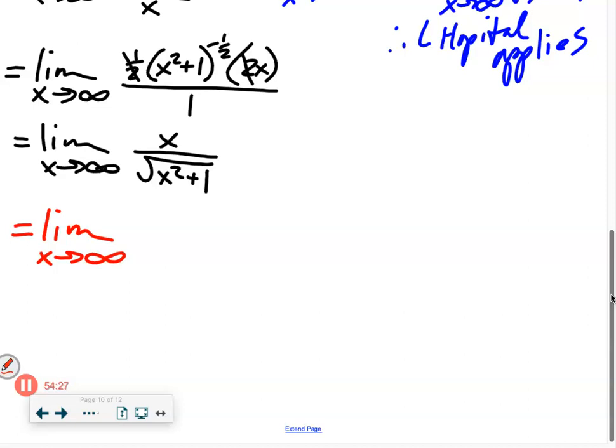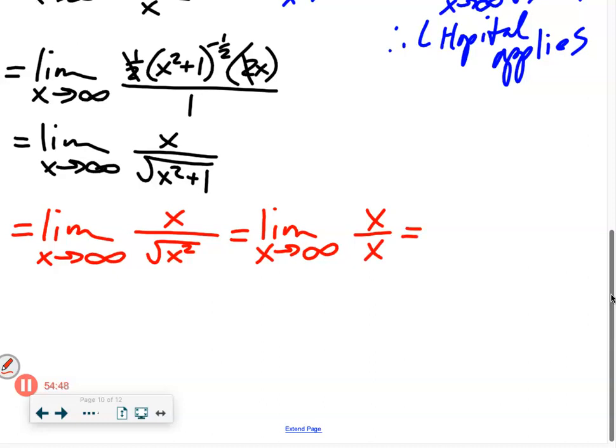Which is when we have a limit as x approaches infinity, we drop all the non-leading terms. And then we say, since x is approaching positive infinity, all of our x's are positive, and the square root of x squared is equal to what? X. So what's this limit? It's 1. So well done, you guys got 1. You wrote nothing but the answer.